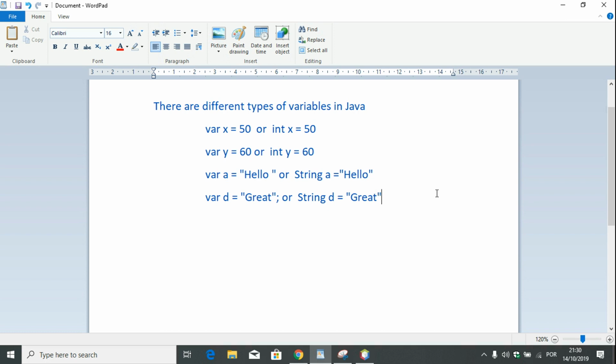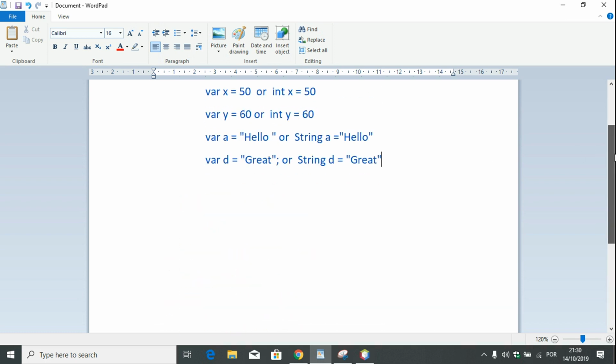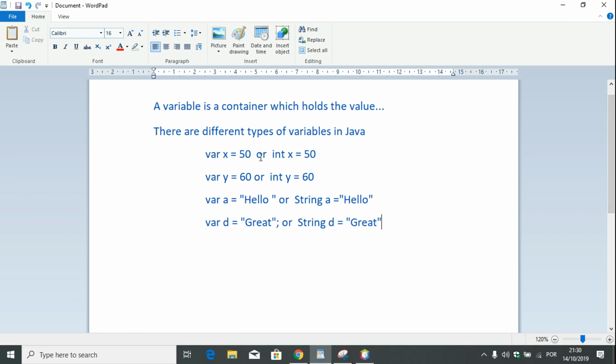Okay, so we will represent some other variables like float. For the float variable, we can say something like var, and the name you can give can be anything, like ABC.